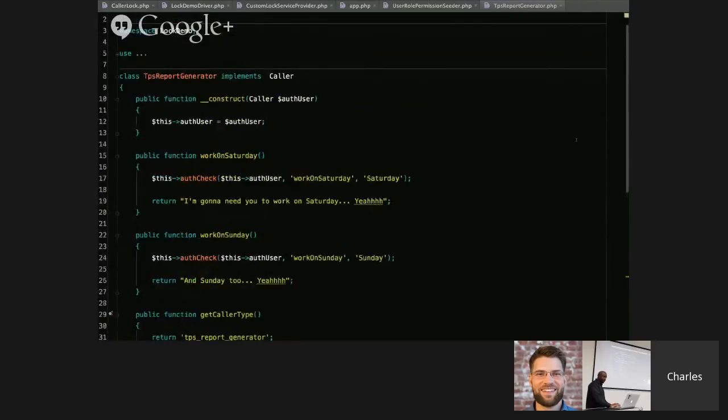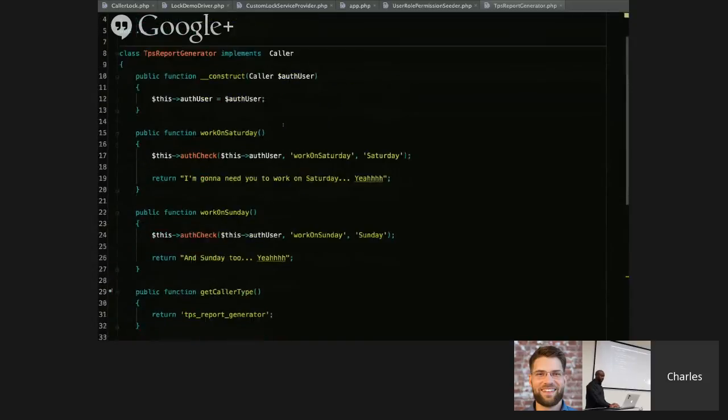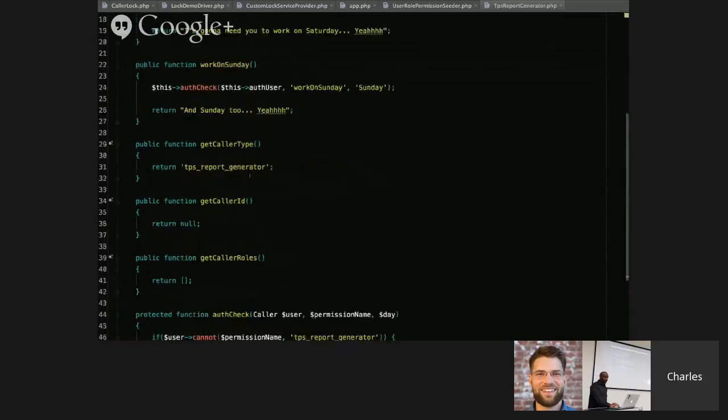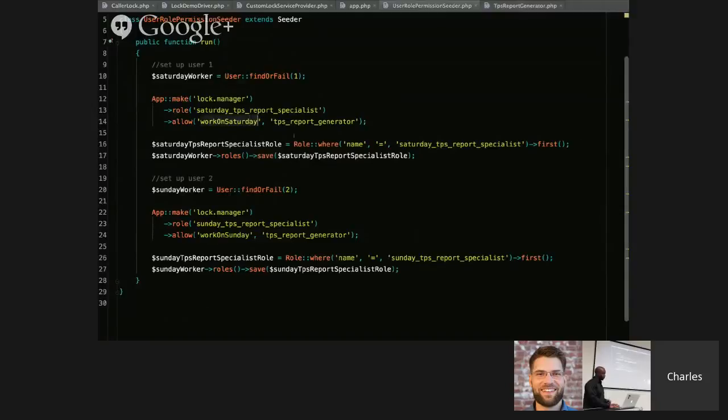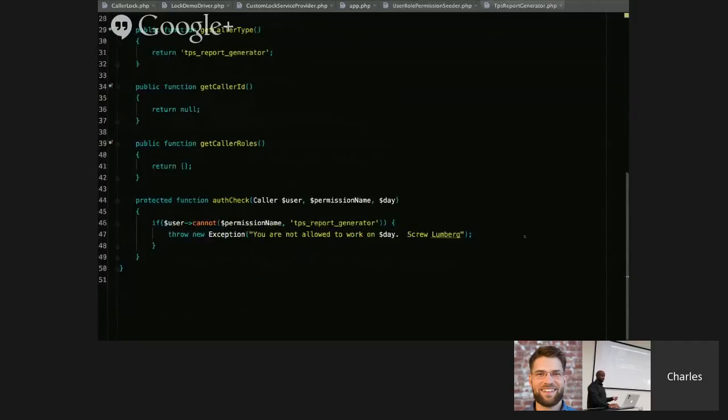So I can pass in the authenticated user, which is a caller object, and I'm doing a check here and saying, can this user perform this permission name? And the permission name would be what we saw here earlier. Work on Saturday, work on Sunday. So I can say, can this user work on Saturday on the TPS report generator?